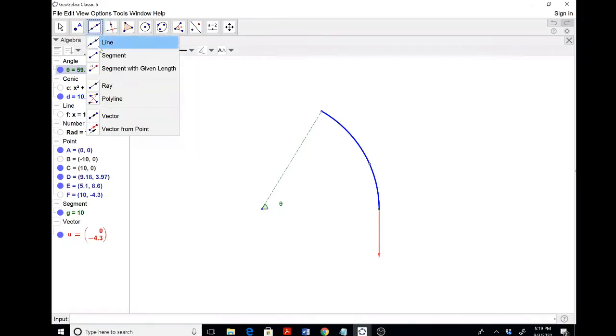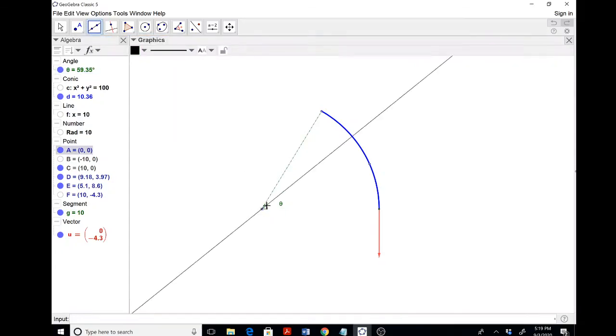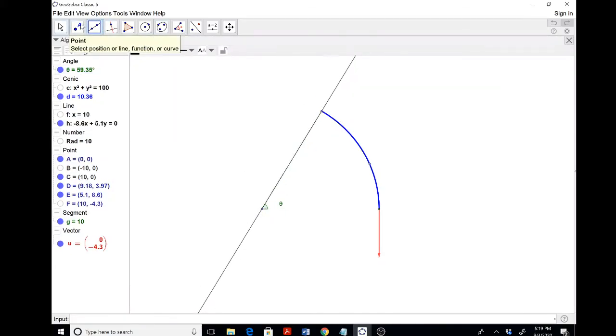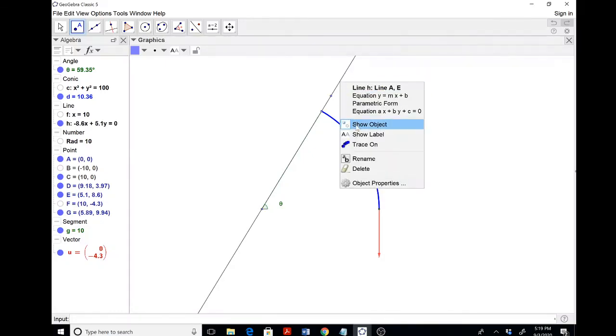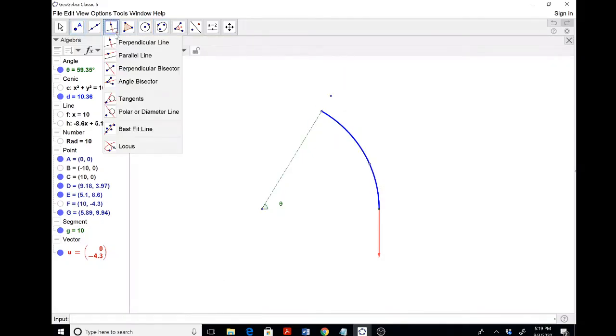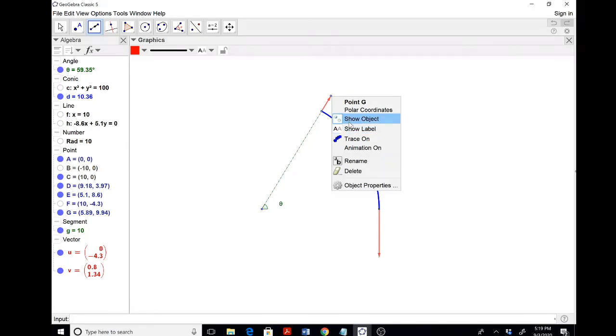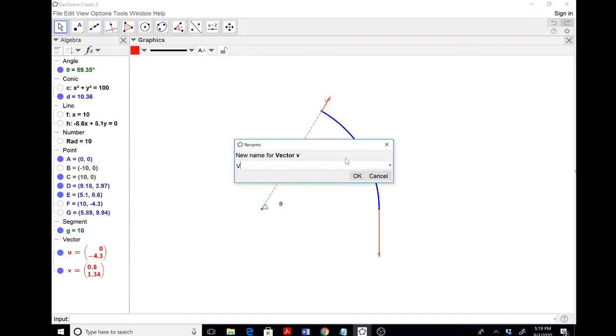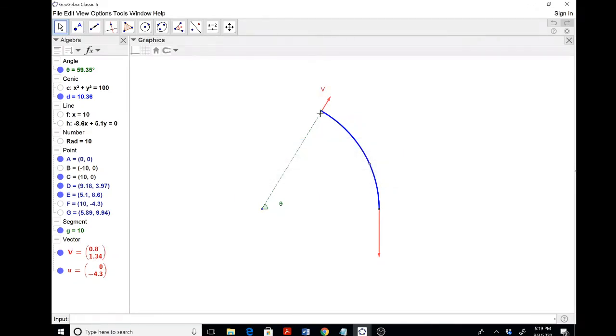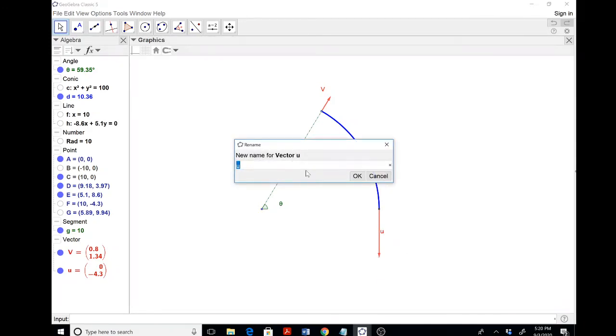I could draw a line through here and then do the same little trick with the V that I did with the P. So let me hide the line, don't delete it. Let me put that vector on here. It should be big and fat. I'm going to rename this vector right now just so it looks nice, and I'll just call that V, big V. I think I forgot to rename this. I'll rename this as P.